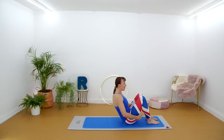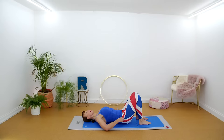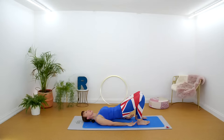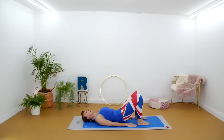We're going to go into a little bit more of our traditional Pilates now. So lying down, let's have the hands down by our sides. Pelvic curl, so feet fairly close to the bottom. Taking a breath in, I want you to exhale, pull the tummy muscles in, tilt the pelvis and peel the hips up off the floor. So press down into your feet, at the same time press up through the legs and the hips. Inhale there, and then exhale as you come back down.